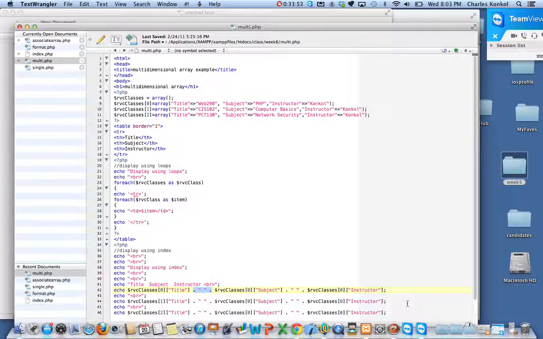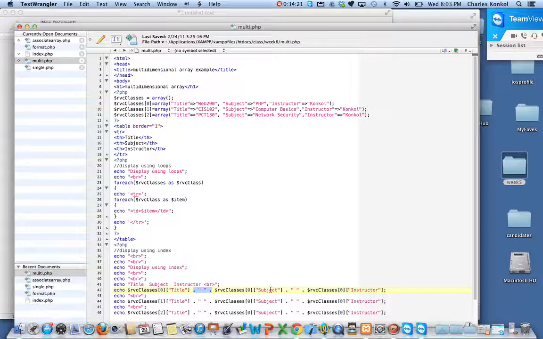Okay. So I'm literally physically calling all of these separately, 0, 0, 0, because notice on the text here, it's RBC 0, and I'm going to call it by index name, remember, title, subject, instructor, and that's how I'm calling it here. It's index 0, title, subject, instructor, and that is going to give me that very first row.